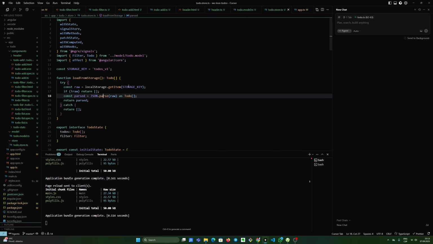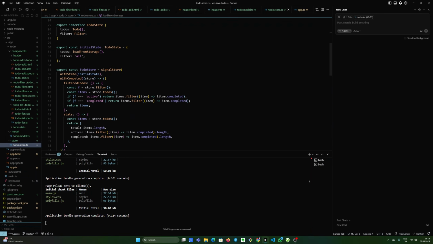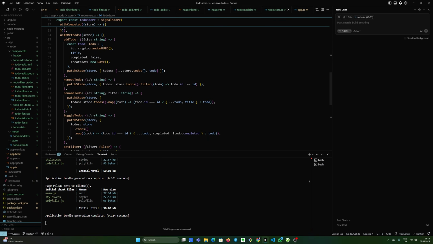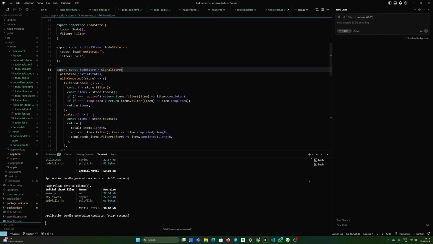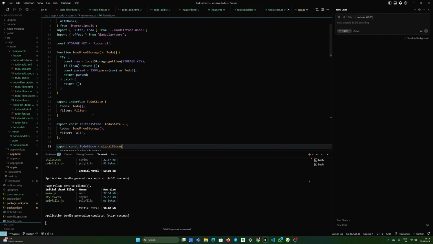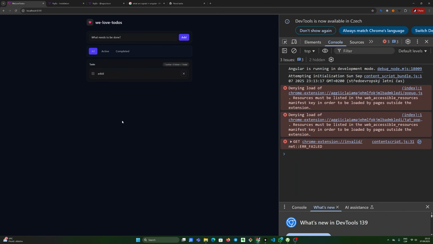So we have deleted the previous service, and now our to-do NgRx store is able to do every functionality that was in our service in a more convenient, modern way. So this was for this application, how to use NgRx Signals practically.